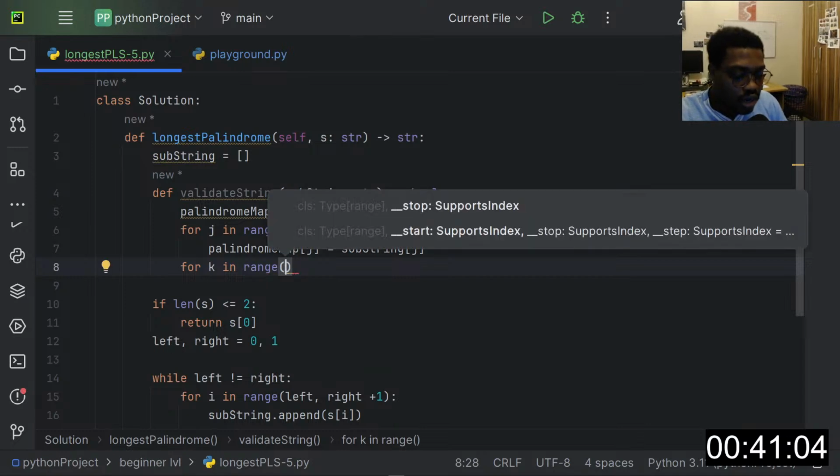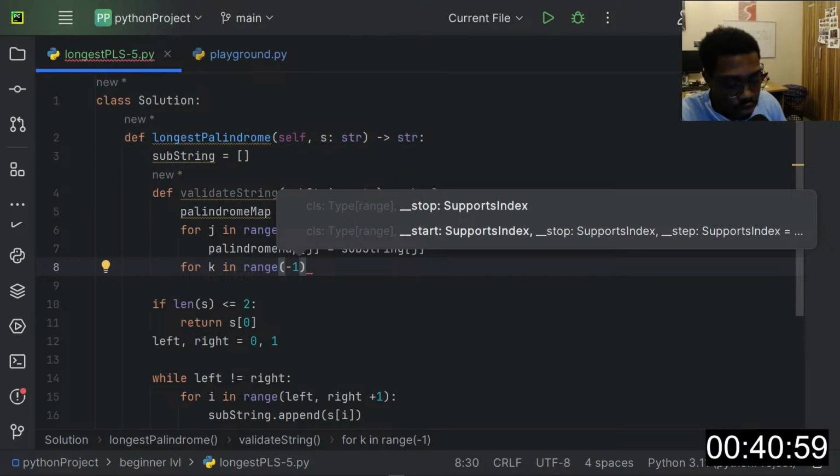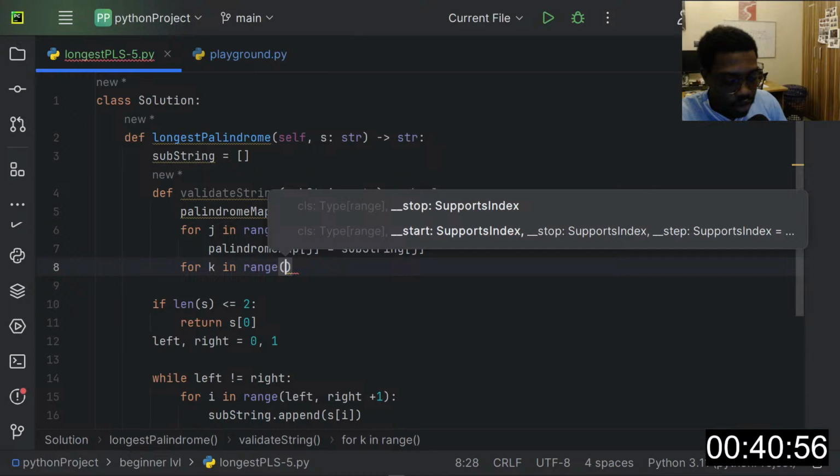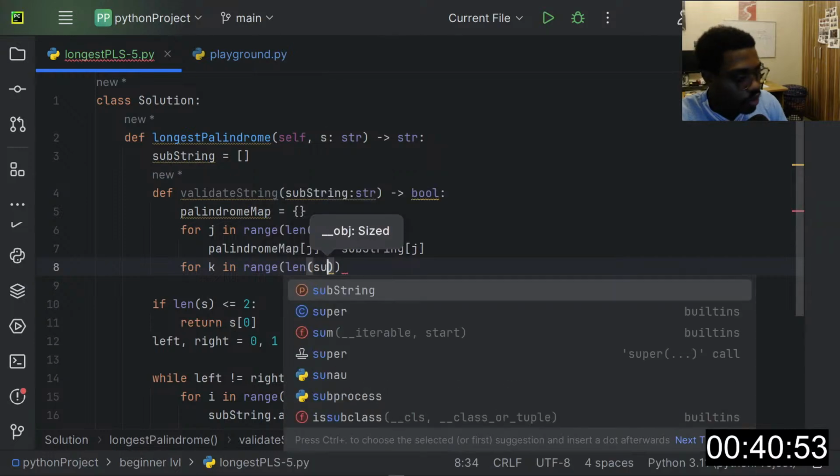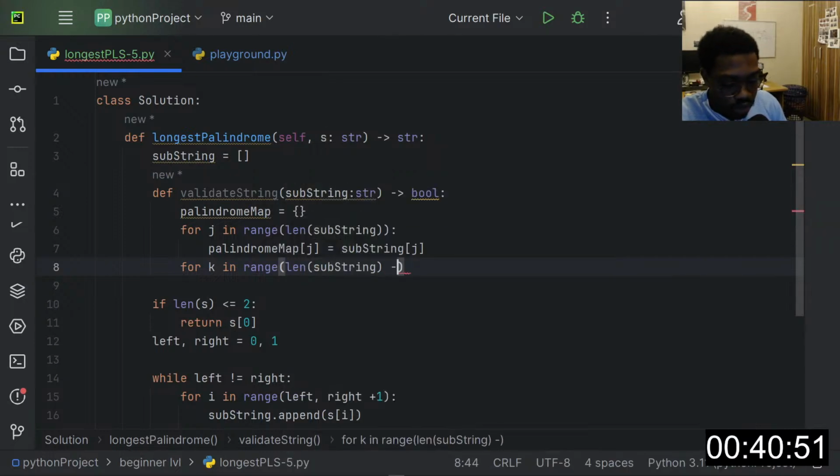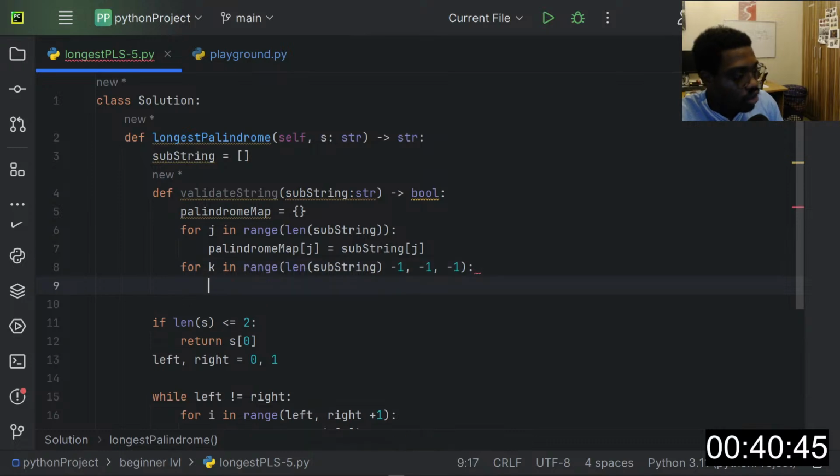So I'll say range of, so I'm starting from the back, length of the substring minus 1, minus 1, minus 1.